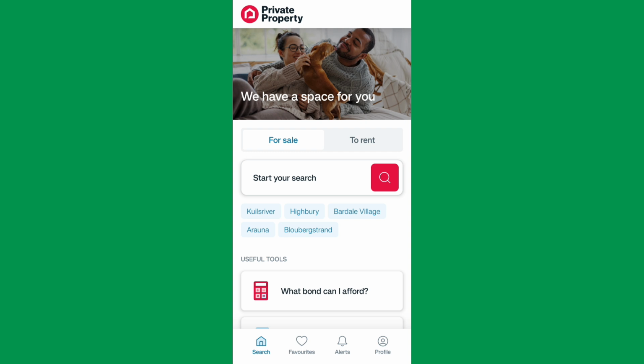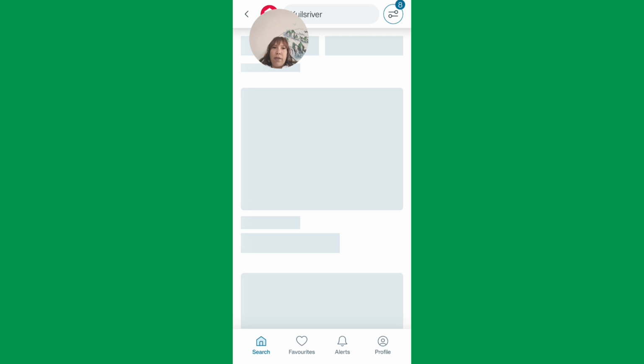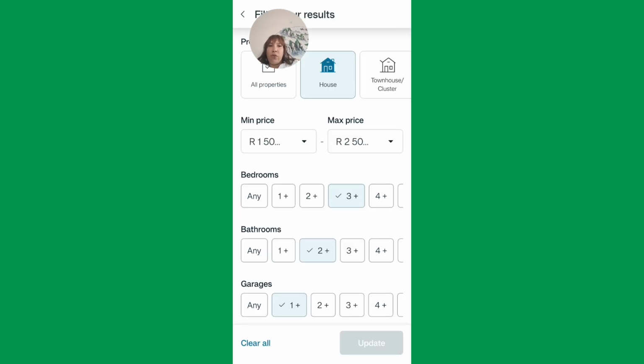And again, you type in your area, Kuils River, and this is a bit different where you actually have to click on this top right hand corner over here, and there you'll be able to do your deeper search. So you can click on house, townhouse, apartment, vacant land, small holding.